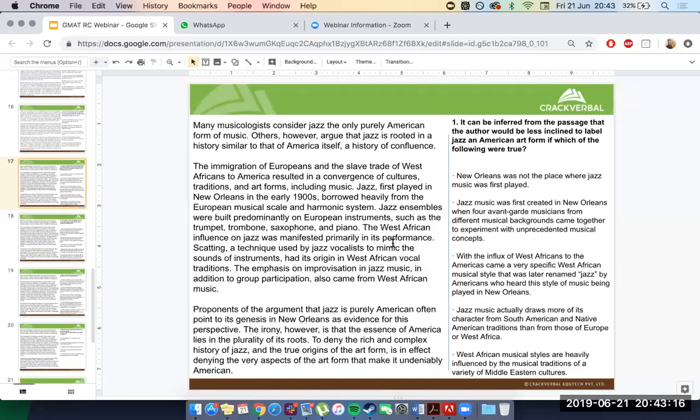What is this passage itself trying to tell you? Or rather, what is this paragraph itself trying to tell you? It's trying to tell you that European and West African influences came together, and it's trying to show you, right? If you think from the author's point of view, she's trying to show you that, hey, here is the European influence on jazz. Good, I made my point. Here's the West African influence on jazz. Good, I've made my point now that jazz has its influence from both Europe and West Africa, right? The whole point she was trying to make here is that jazz has influences from both places. And that's why she's giving evidence to show the influence from Europe, evidence to show the influence from West Africa, right?